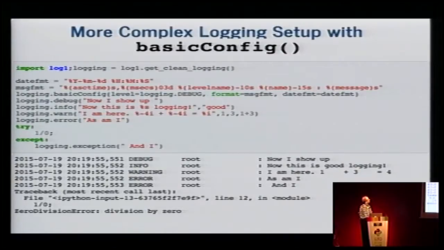Now we go slightly more complex. This is basicConfig. basicConfig is just the easy way to configure the logging module, mostly for scripts. So if you want to do just one call to get your logging, it's basicConfig. What I do there, in addition to the slide before, is that first of all, I add some format specification. There are two of those. One, the date format. It's basically the standard format also used in the datetime module for parsing and printing to say what information you want to get out there.